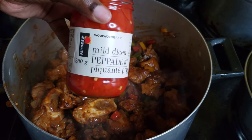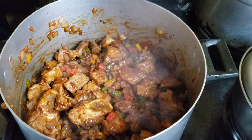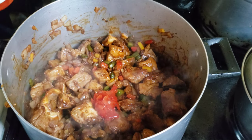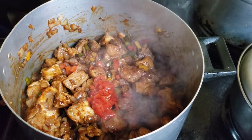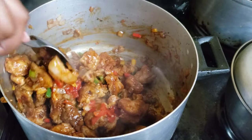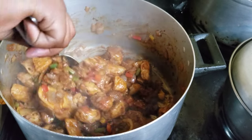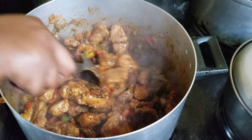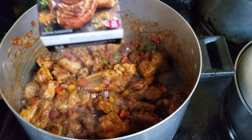For a little bit of spice, I went ahead and added mild diced pepper juice. I really didn't want any prominent chili flavor — I just wanted nice, sticky, flavorful, mellow flavors. I added about two teaspoons; you can add a tablespoon or more depending on your flavor profile. You can also add crushed chili or fresh chili if you want that chili to pop with the ginger — it's gonna be beautiful.